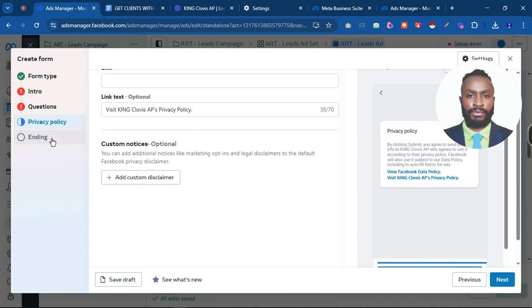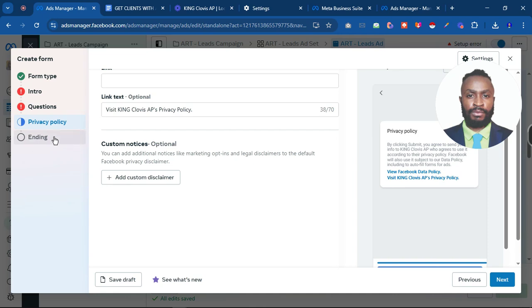Again, I'm recommending you have yours, but when you just don't have one, try to put something from Facebook, or you can contact me and ask, can I have a privacy policy? I have so many websites, I can give you one privacy policy. However, I don't recommend that to anybody. I recommend you have yours. You can contact my team or me to make your just one page website so that you can have a privacy policy and everything, which is also great. It helps your portfolio and your business presence on Google when people are searching for your business.